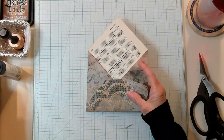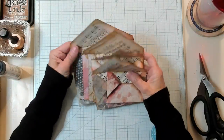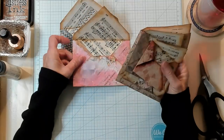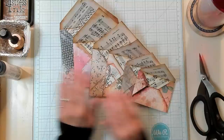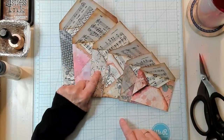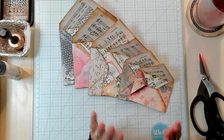Now, when you have made all six of them, you've made all six of your envelopes, and you've glued them all together, they're going to look probably not the same print, but they'll be like this, okay? And they'll be graduating sizes because we made this one 8x8, 7.5x7.5, 7x7, 6.5x6.5, 6x6, and 5.5x5.5, okay?